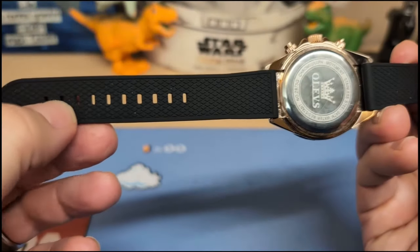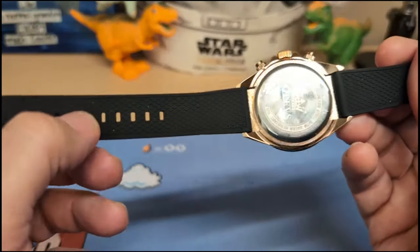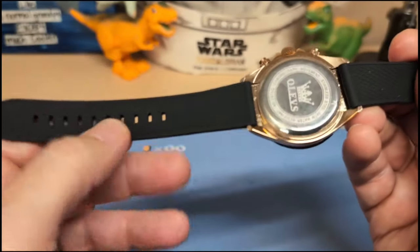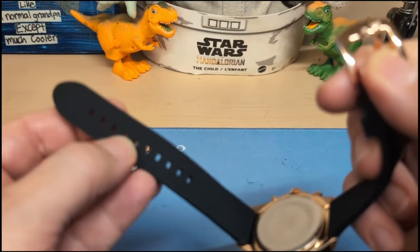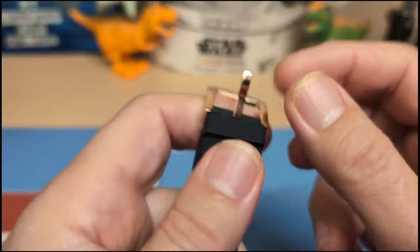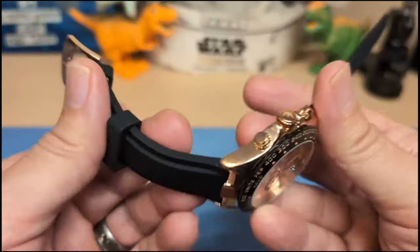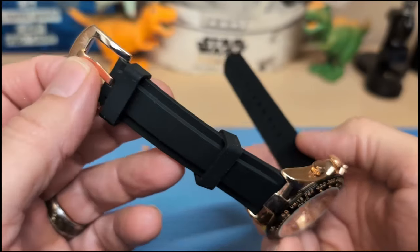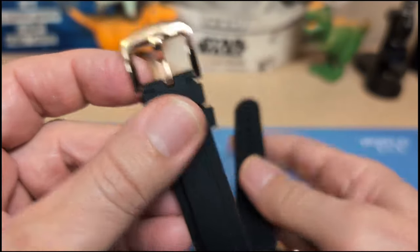Then we have plenty of notches, and they're fairly close together so you can get a good fit. Plus, thankfully, the notches are rectangular and not circular. I had that GSD, which had circular, even though it had a rectangular prong, and it was tearing the holes, so that's good. Plus, the buckle is signed, has a decent prong. Plus, the buckle matches the case. I've had a lot of these very affordable watches where the buckle would just be steel and not matching the case at all. So I'm glad that it matches the case.